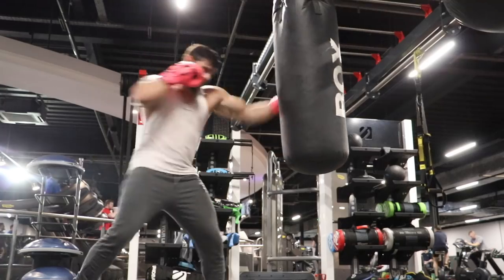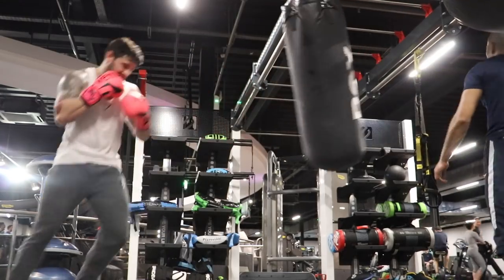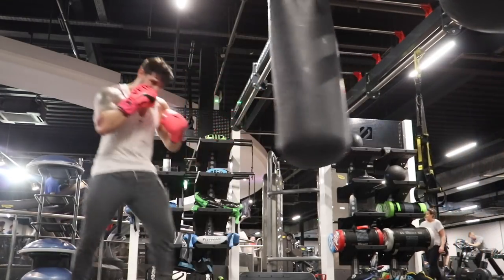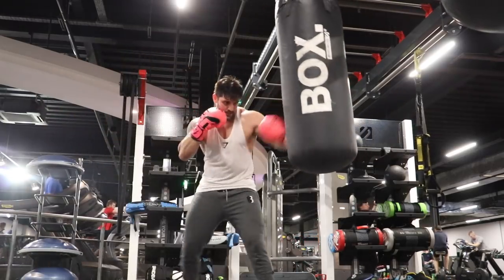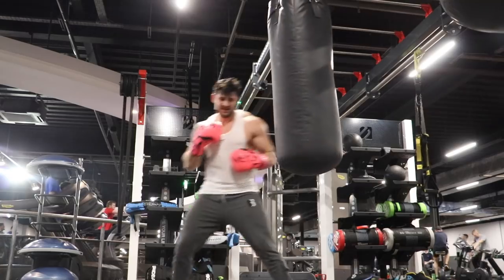I'm going to keep my water intake nice and high — at least two to three liters per day. The cardio is going to be mainly HIIT training through boxing: bag work, pushing the pace. When you're on the bag you have to constantly stay active — it's a mental challenge, but I enjoy boxing and I want to keep in line for a boxing match later this year. Don't think you have to trudge on a treadmill for 40 minutes — try to make your cardio something sporty that fits your lifestyle. I'll do around 30 minutes of HIIT starting from day three, because days one and two I want to see how the body reacts to diet alone.